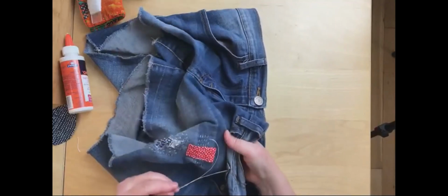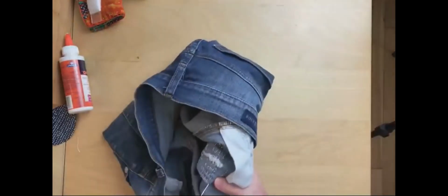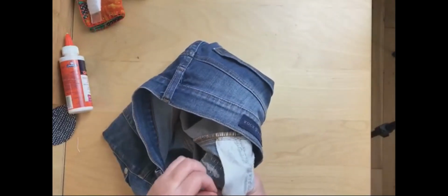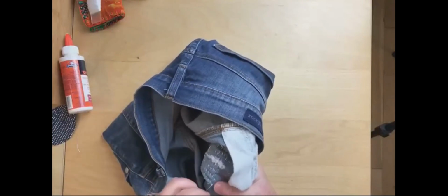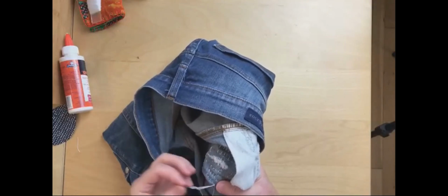Cool. I think this is going to be my last stitch here. So then I'm going to tie it off again. Yeah, I refuse to go to the next size up, so I'll just make it work. Yep, that's kind of how I felt too. I was like, well, I'll just make this work, and I did. That's great.